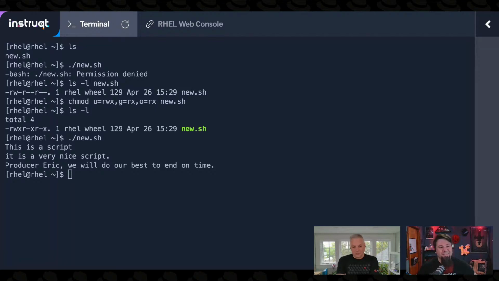There's a lot of other ways that we can describe what the mode is. So after we transition, we will take a closer look at each individual permission, different ways that we can set and assign permissions, and go from there.